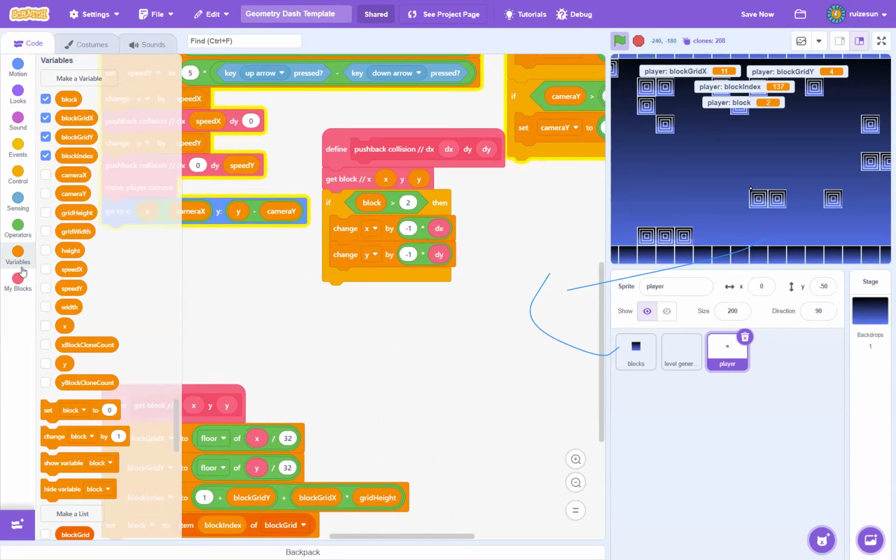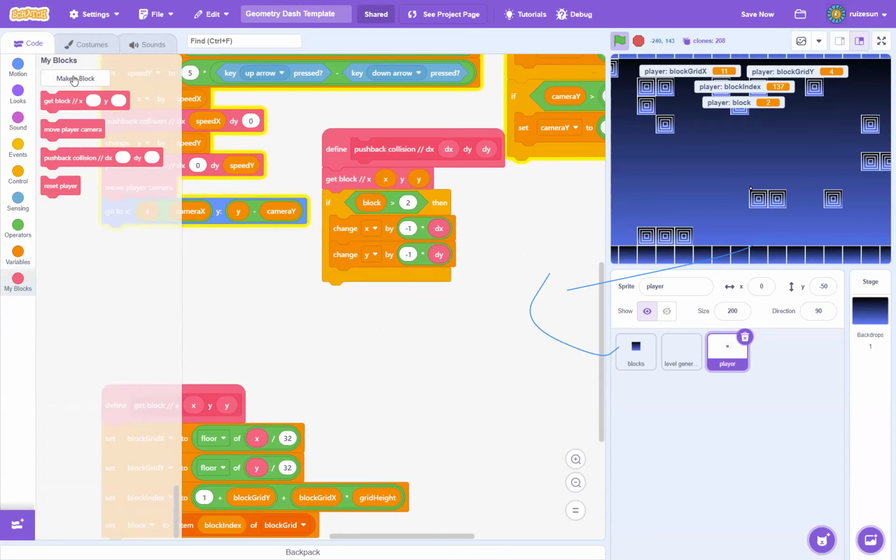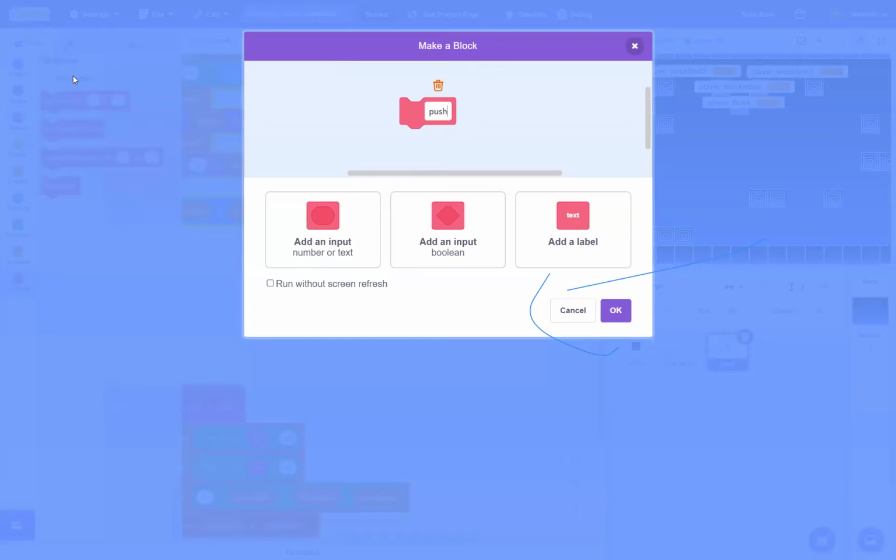And then we're going to create a new My Block, and we're going to name it, what did we name the previous one? Pushback collision. We're going to name it pushback collision at point, and then dx as input, dx, text dy, input dy. And then run without screen refresh. So similar thing, except we're adding at point.